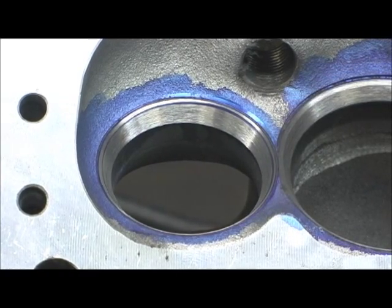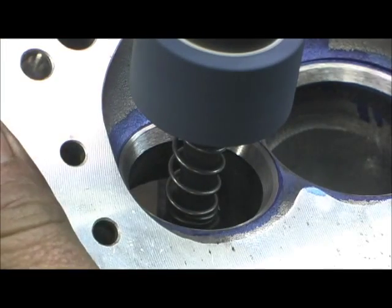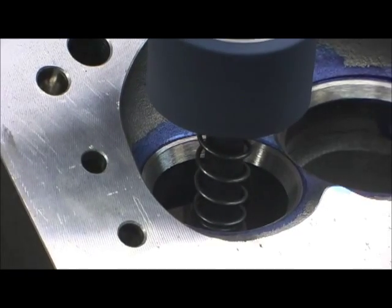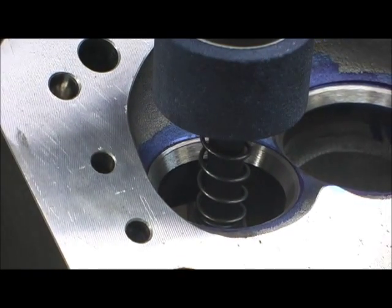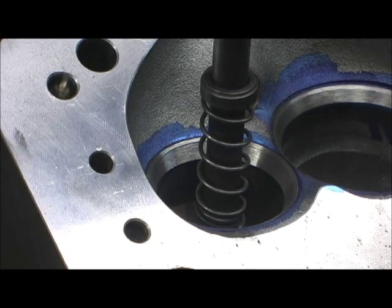I'm going to go ahead and do it again, just reposition. Now let's hit her again. The way you're holding it makes a lot of difference — I'm trying to get it dead. Let's pull her on back straight some. You can still see the blue line, it's still there, so I'm going to sharpen my stone again.